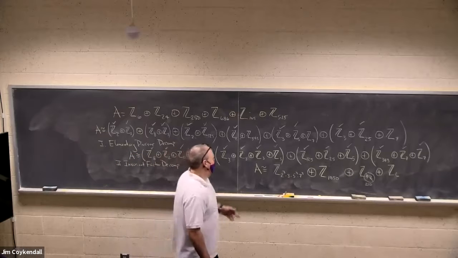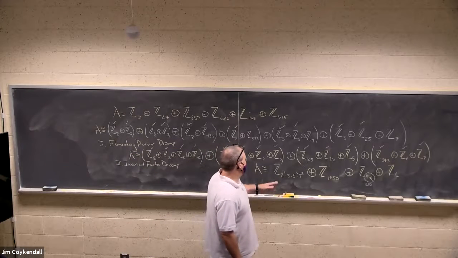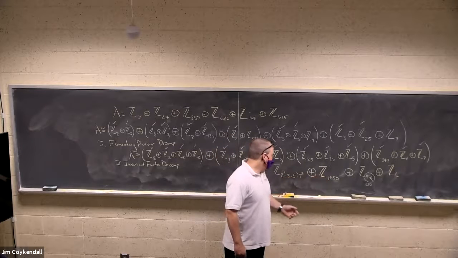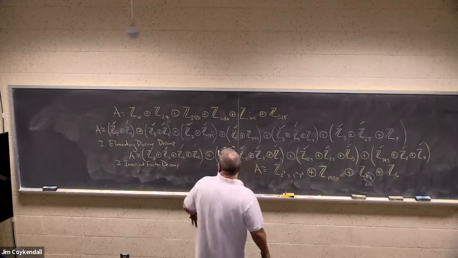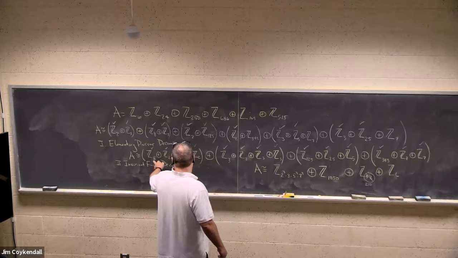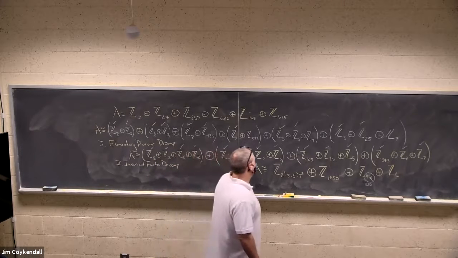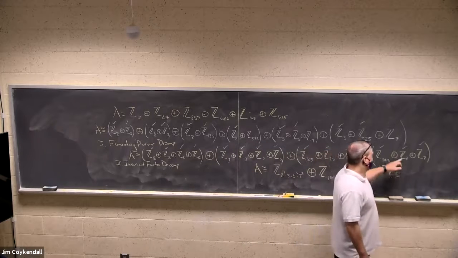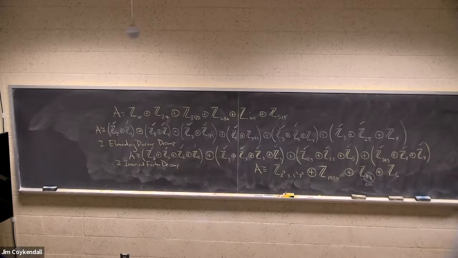Yeah, I mean, if you look at the order of this group, whatever it is, the order of this group will be the product of all these, right? The order of this group will be 2 to the 6 times 3 to the 4 times 5 to the 6 times 7 to the 5th. So if I look at all groups of that order, there's many more non-groups. Yeah, it's huge. But I don't know if I addressed your question.